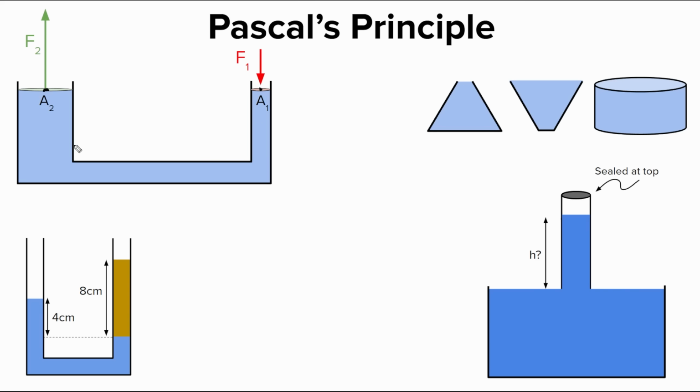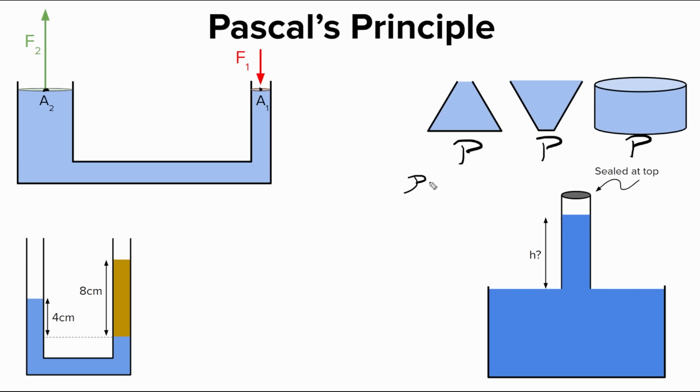How do I know that? Well, I know that the pressure at equal depths in a fluid that's not moving has to be the same. And just to hammer that point home, say I've got different shaped containers here, but they're all full of water and they're all the same height. If I ask you, how does the pressure in this shape at the bottom compare to the pressure here, compared to the pressure here?